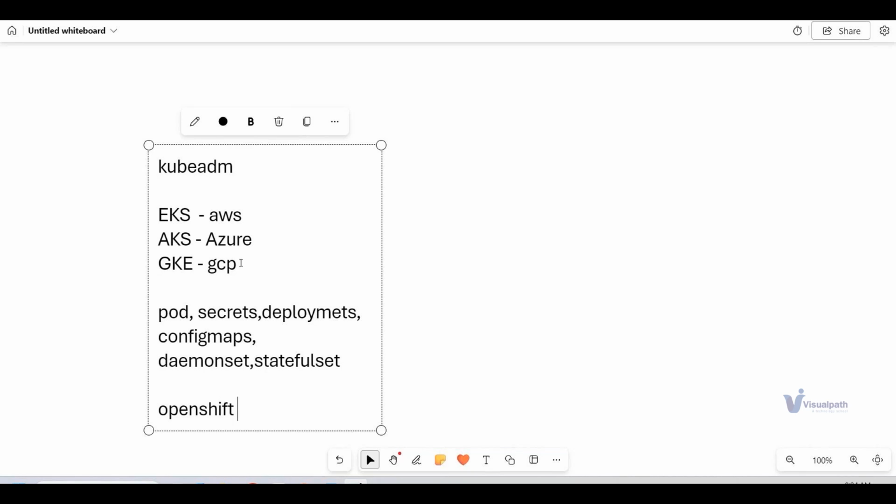OpenShift is again growing fast. It's a product of Red Hat, created on top of Kubernetes. Whenever Kubernetes releases a new version, Red Hat people adopt it and release it under OpenShift. So OpenShift gives you additional facilities like a graphical user interface, image streaming, or an image build feature, right? Route service, additional things are there. Obviously, that is paid. OpenShift is not free.